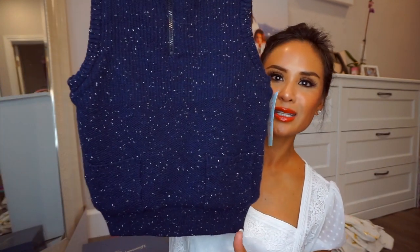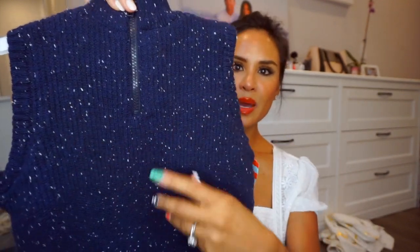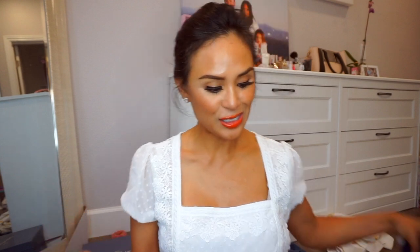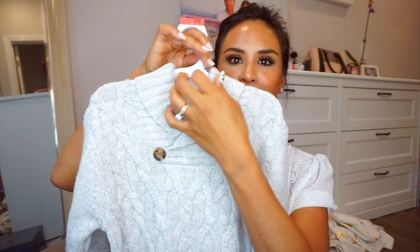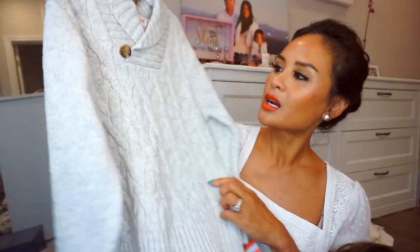I saw this adorable vest — it is so cute, super warm on the inside, like a baby's blanket. It's navy blue with white specs and has a zipper, so it's great to put on one of these thermals and then the vest over it. And then I saw this adorable cable knit sweater for little boys which looks exactly like a sweater I bought my husband a couple years ago for Christmas, which he loves — figured they would totally match. It looks like a little Banana Republic sweater. This is $19.99, Cat and Jack. It would be great for Christmas day or even Thanksgiving — we're going out to a restaurant the day before Thanksgiving, so this would be a great festive, cozy little sweater for him.